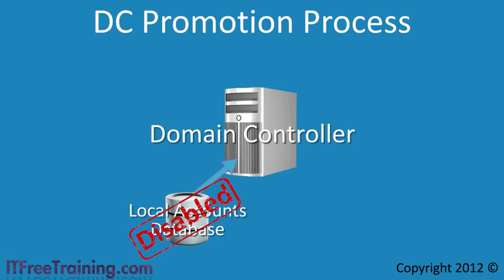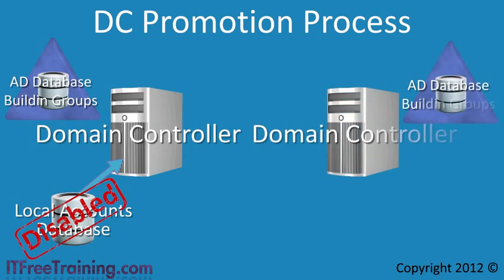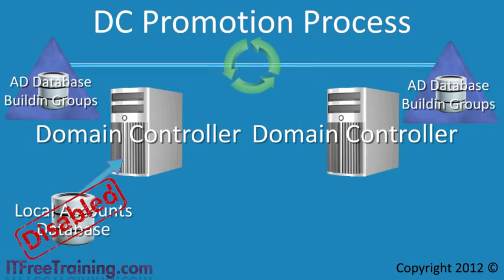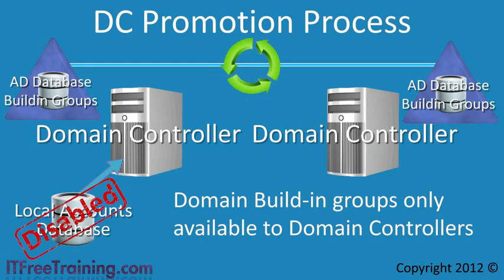Some of you may have already thought, if the built-in groups for a domain controller are in the Active Directory database rather than in the local user accounts database, won't they be replicated with the rest of the Active Directory data? The answer to that is yes, they will. The built-in groups will be replicated to all domain controllers in the domain. However, these groups will not be available to all computers in the domain. They are only available to domain controllers.